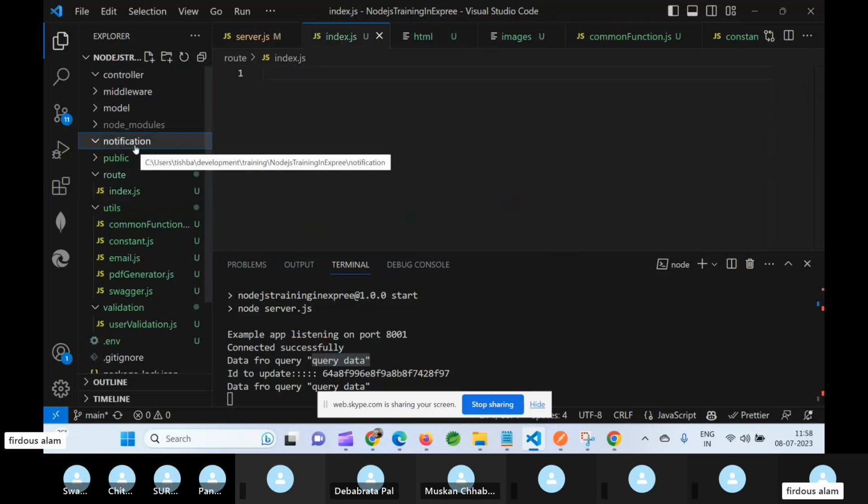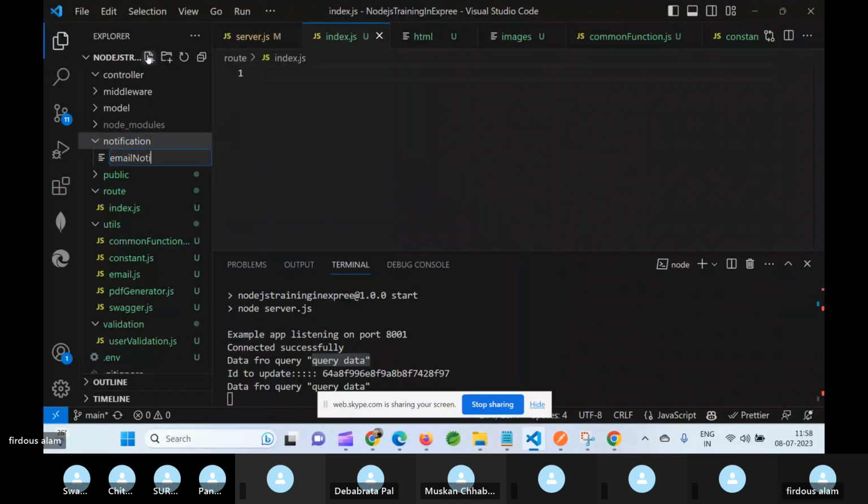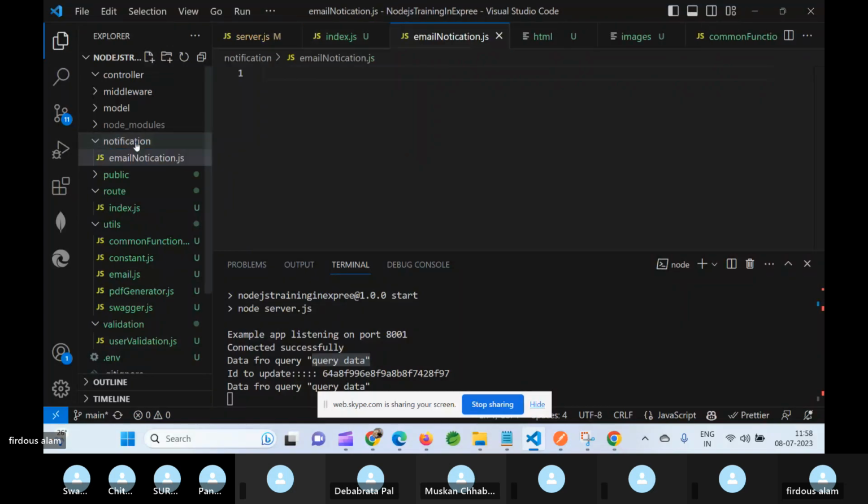Notification: if you want to send any mail, okay, or OTP kind of thing, then we can create a file here like email notification, OTP notification.